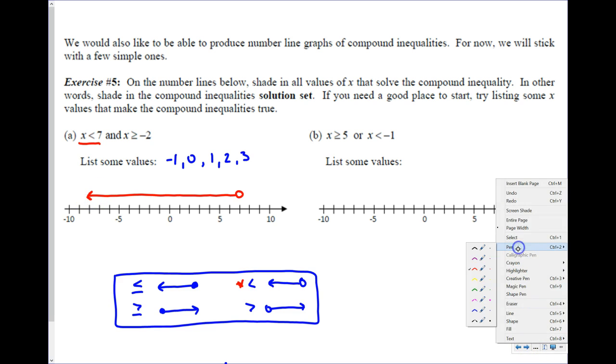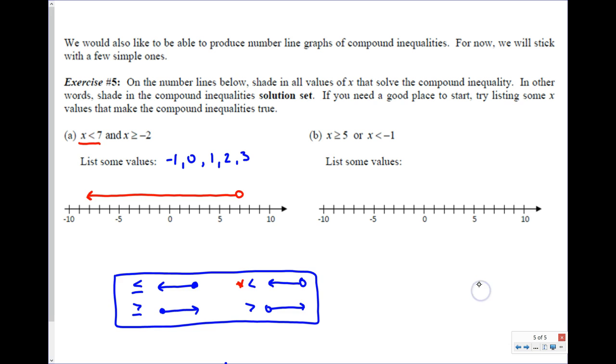The other one, I'm going to graph on the same number line. X is greater than or equal to negative 2, and I want this one right here, this closed circle going to the right. But I'm going to put it on negative 2, and notice that my arrow would be going this way. But I'm going to stop at the 7 because I don't want something greater than 7. So really my inequality is going to look like this.